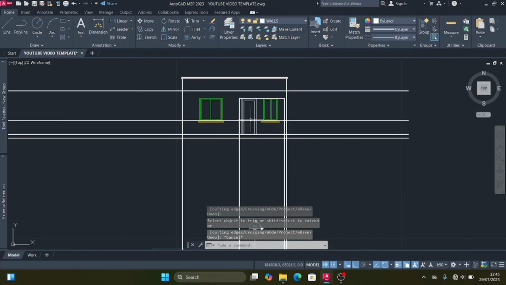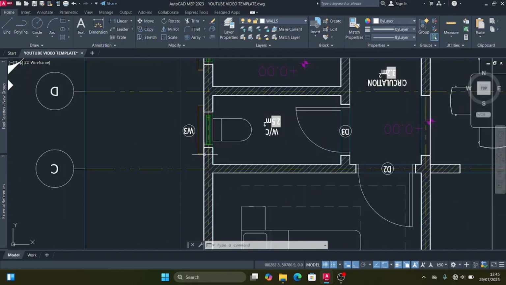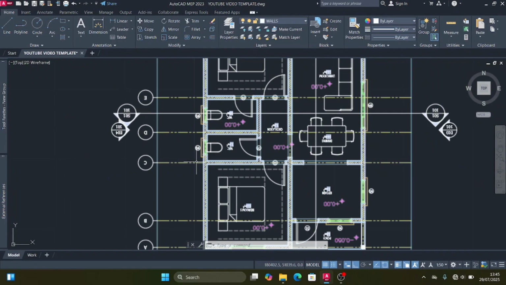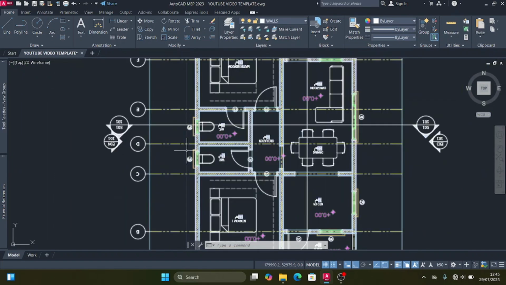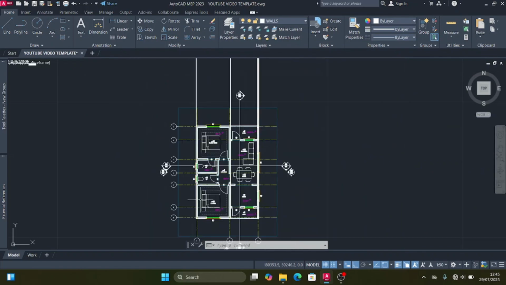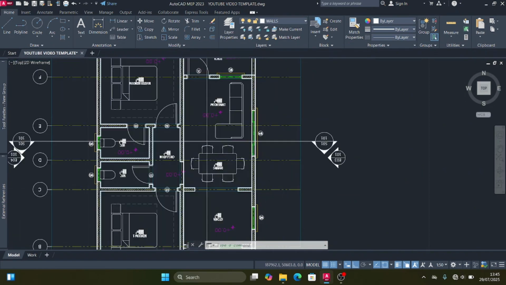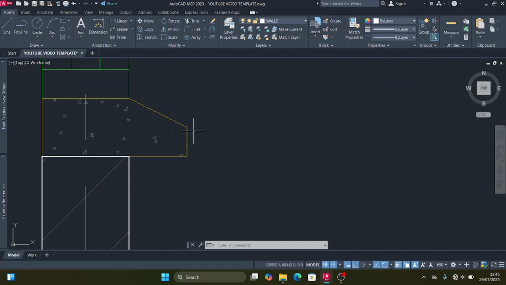Then next, according to our reference drawing, you can see that we have this window sill protruding out over here. Actually, there are two of them, but since they're in the same alignment, we shall represent it as one in our elevation. Then we are going to do the same thing over here. All right, I'll have a copy of this window sill over here.